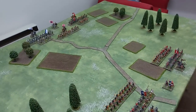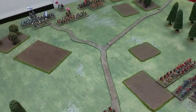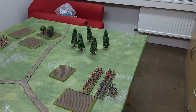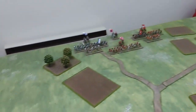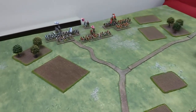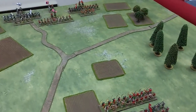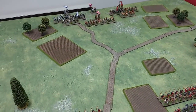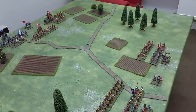The terrain for the battle is pretty simple. Everything will class as open ground, all the fields, etc., with the only hindrance being the trees on the left and right flank of the Yorkist forces, as well as the fruit trees that can be seen in the fields on the left and right flank of the Lancastrian forces. Those trees will be counted as rough terrain for the purpose of movement. Other than that, it's a relatively flat and open battle, allowing some very good clear lines of sight.